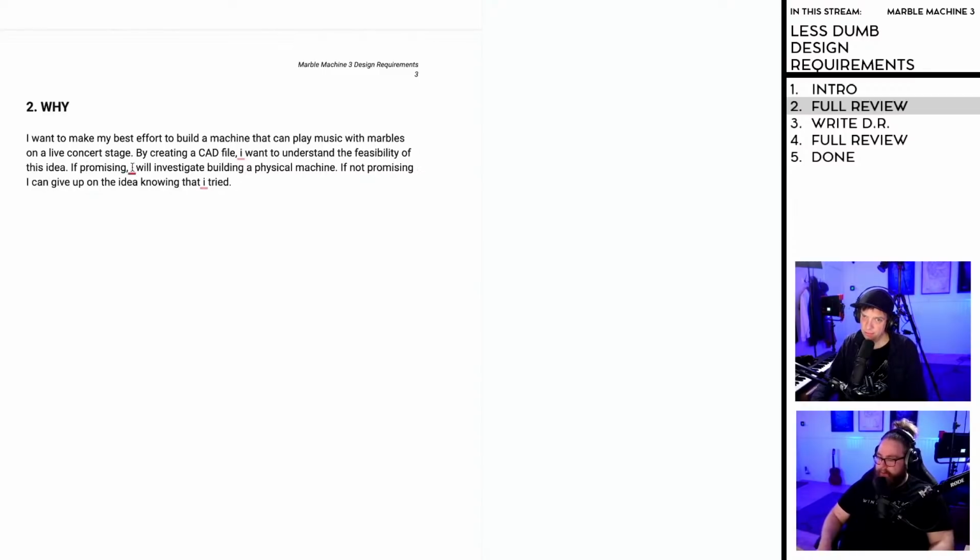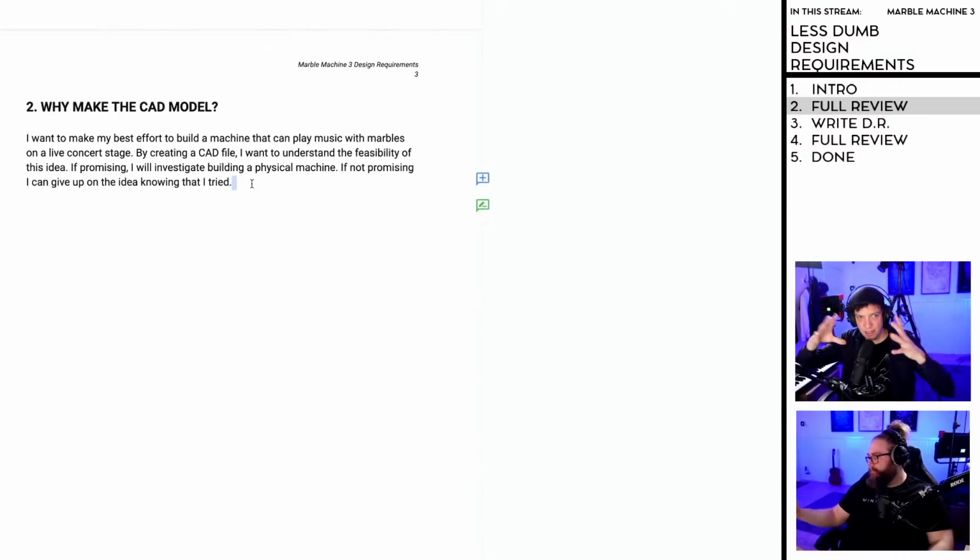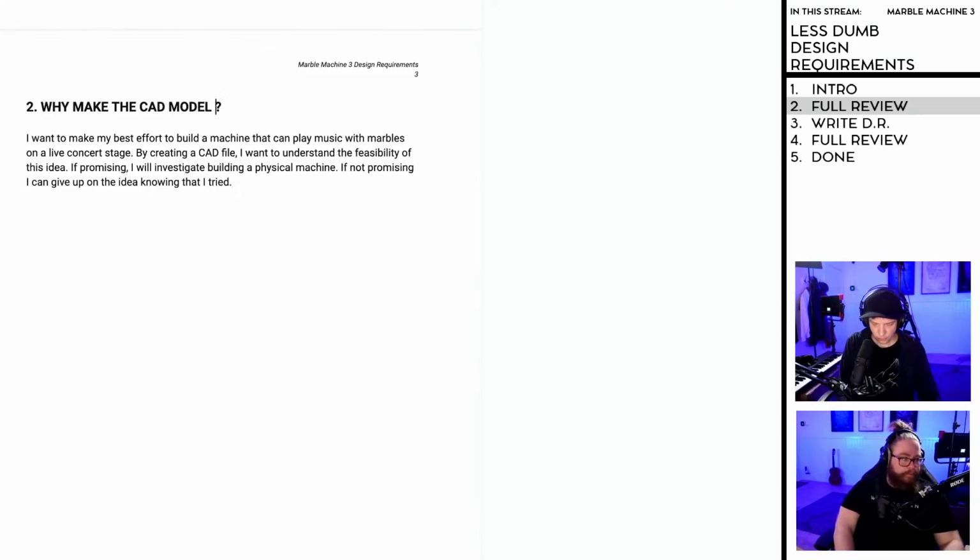So the why... it's turning into a how. Okay, that's not good. We have to avoid that. Why make the CAD model? So we're nailing down the document to something smaller. We're in the chapter of the CAD model. I don't want the why for the world tour. Everyone knows the why for the world tour. I see the project we're in right now is only the CAD model. Potentially, we'll see something that can start the next part of the project. Right now, I just want to make the CAD model. So why make the CAD model of Marble Machine 3?